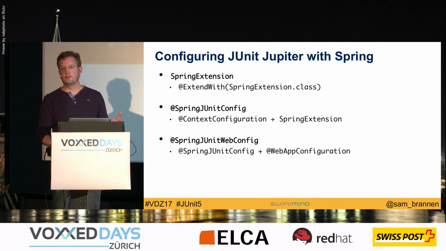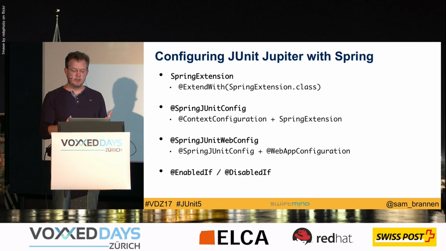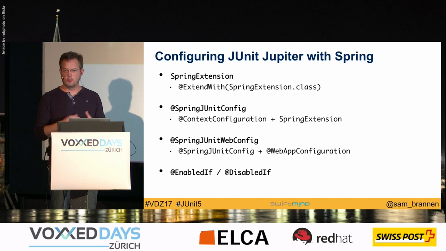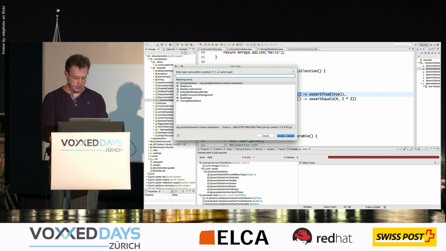Really cool things, really powerful, this @EnabledIf and @DisabledIf. So I said @Disabled is in JUnit Jupiter, but we have these two in Spring that allow you to access beans in your application context to decide if you want to run, or to execute a little SpEL expression to access maybe the date or the time or the server name or stuff like that. So you can do really cool dynamic stuff, just write an annotation to say disable these tests or don't. And I will skip that for now. @EnabledOnMac, I might be able to show that one really quickly. They're not here.